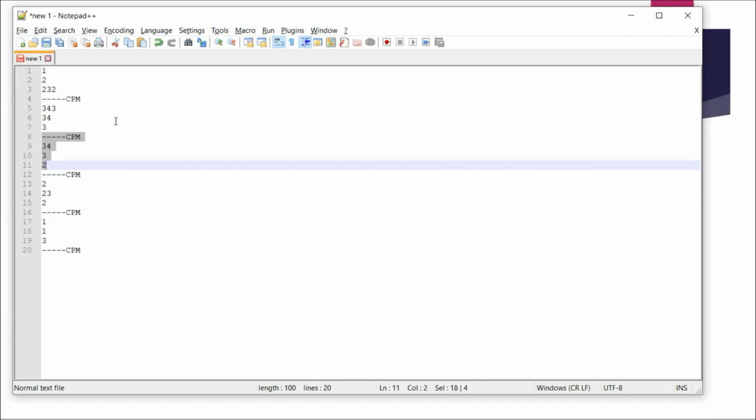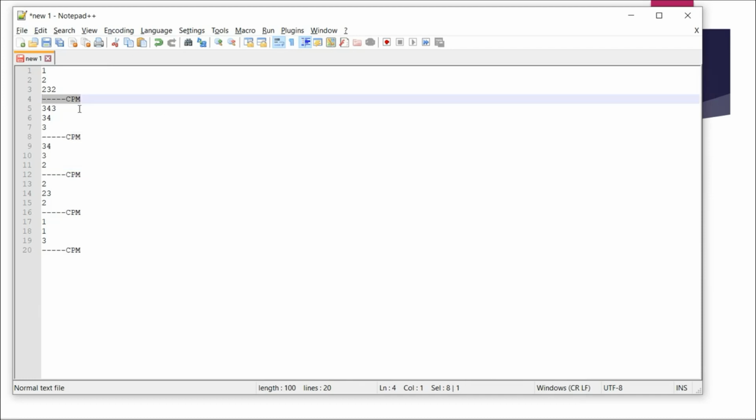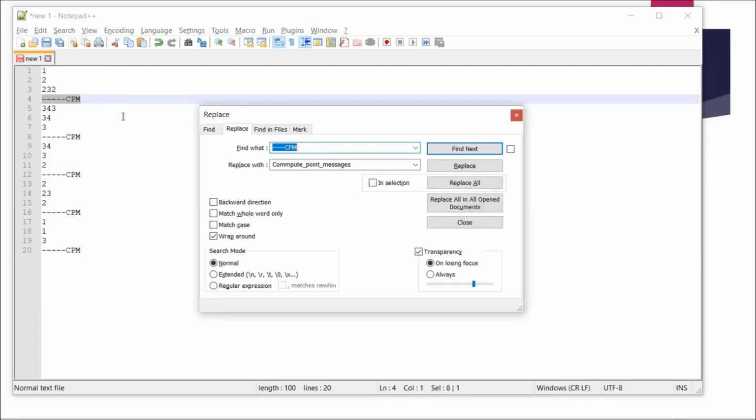Here, instead of checkpoint messages, the subscriber component will generate compute point messages. I will simply replace the checkpoint messages with the compute point messages.